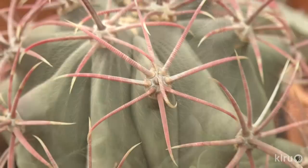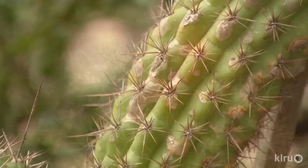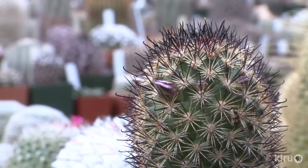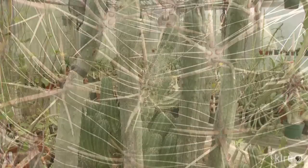Spination can have a variety of different functions. It can protect the plant from herbivores, because they're not so pleasant for an animal to try to eat if they're spiny. The spines also can shade the plant, and they can serve to collect moisture, which then drips down around the base of the plant so the roots get access to that moisture.